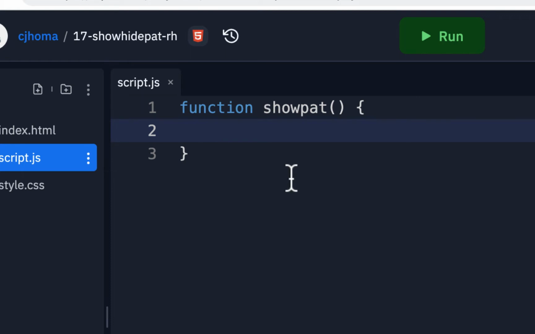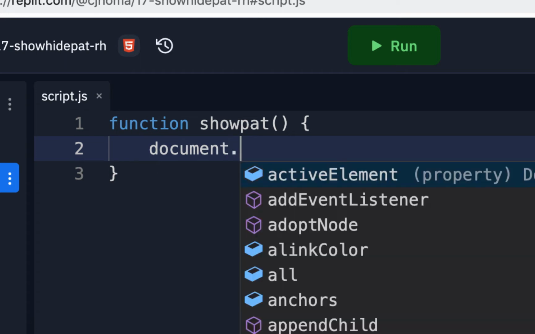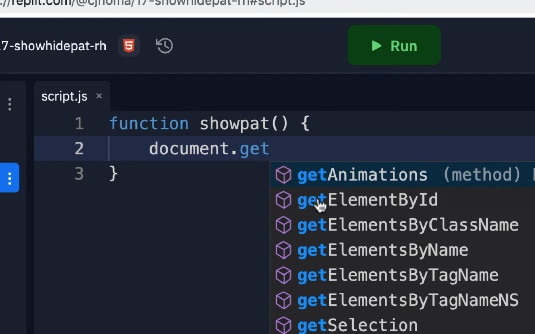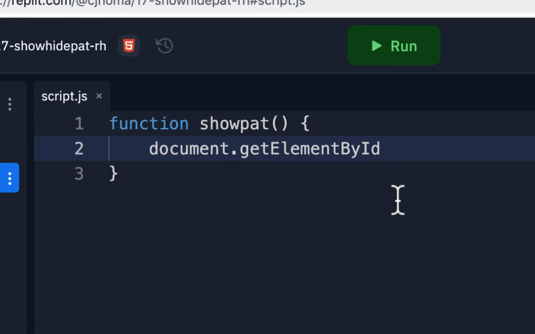So what we do is we do something called document. Now just watch what I do. I'll type document dot, and then I'll start typing get, and you'll see getElementById. Now there's different ways to get elements. You can get elements by tag name, by class name. You can use query selectors, but we're going to use getElementById. That way you don't have to worry about how you type it, because notice it's camel case. It's a small g and then a capital E, a capital B, and a capital I. But just click on it. Then you don't have to worry about it.